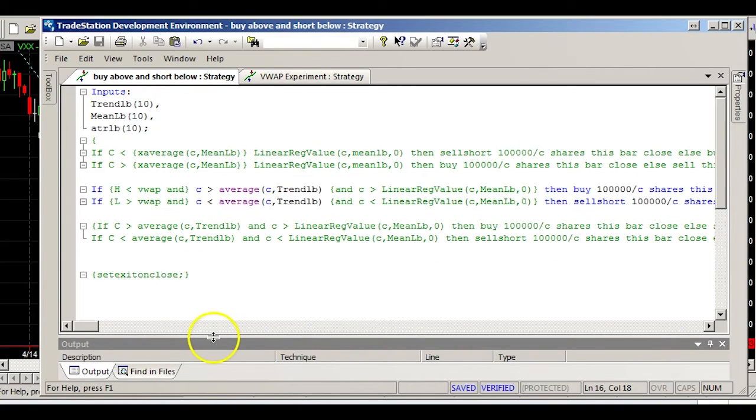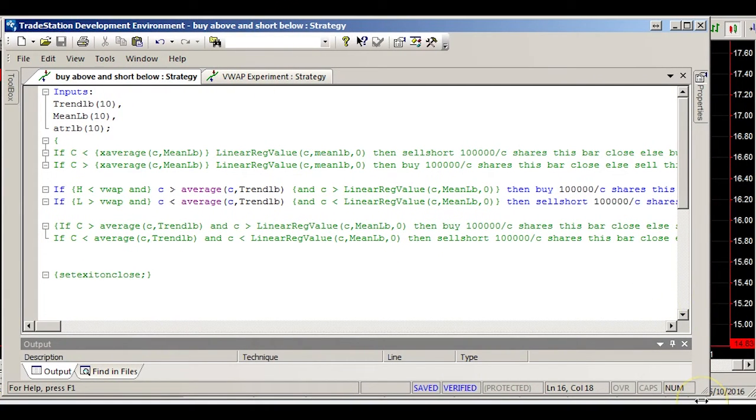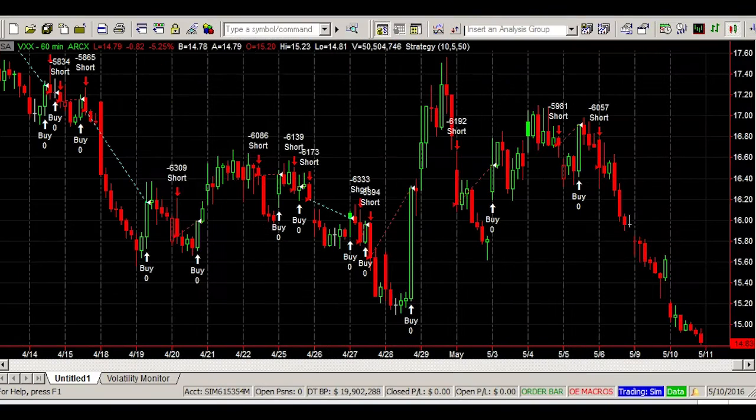I've tried to exit at the end of the day. So far, everything I've tried is better if you just hold the trend, because sometimes this thing can really get moving in the right direction, and just closing the position and reopening every day adds more costs than the benefit of avoiding overnight risk. Also, I'm going to take these signals and convert them to options trades. If I can slow them down enough and get enough edge in them, then I can systematize them, gray box, then take them to the options market and define my risk that way as well. And I have been trading UVXY with options just to get a little extra benefit out of it.